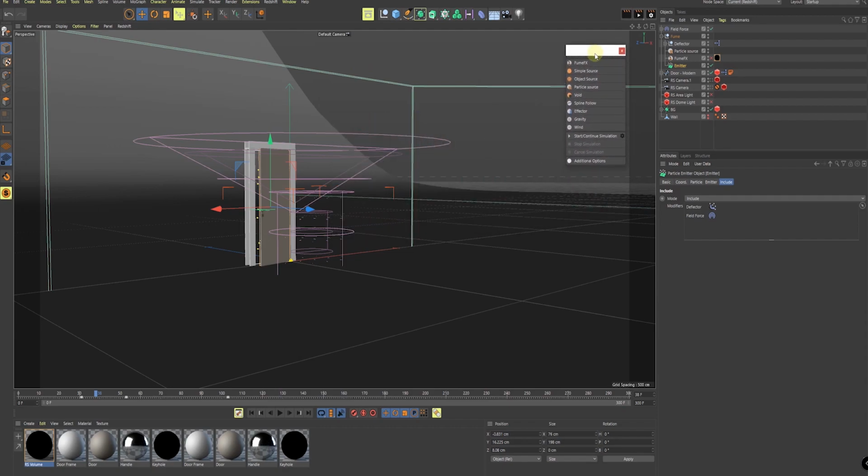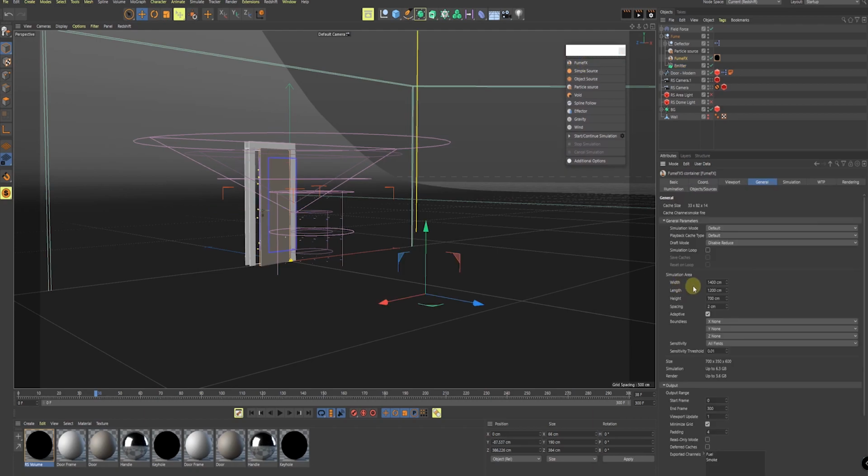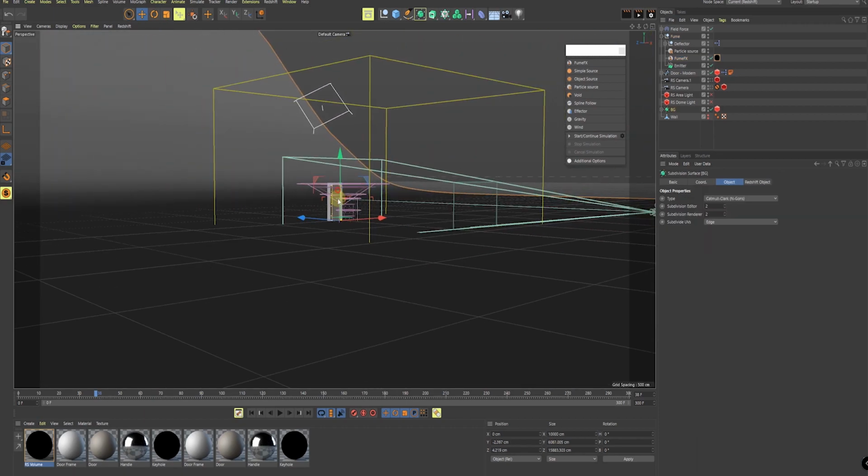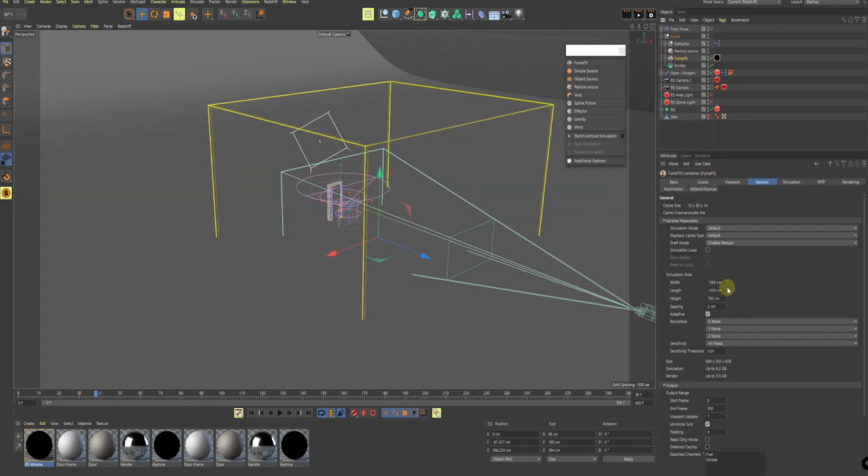The first thing you need when working on smoke using Fume FX is a simple Fume FX container. If you click on that, it'll create this small container, which you can size up and set up according to your own need. You have the simulation area, which you can manage from here, and if I zoom out a bit more, there is that width and height area that you can adjust. That is going to be the container of your simulation, and the height, the length and width is there.